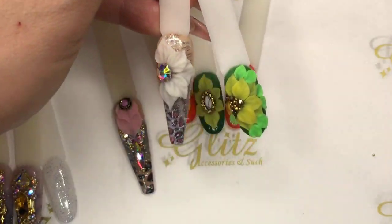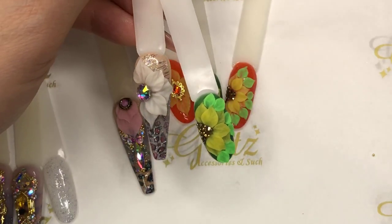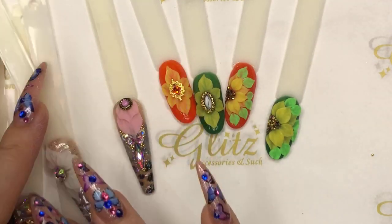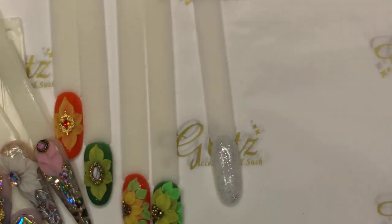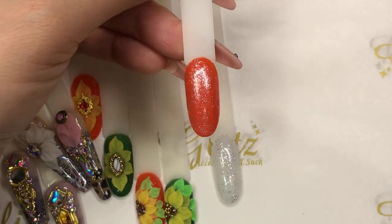Okay, which one did I have? Where are the nails? So you want to do a quick sunflower, because it's not that long? But this one doesn't look like a sunflower, so should we do it on this one? Yeah, that'll work. Sunflowers?